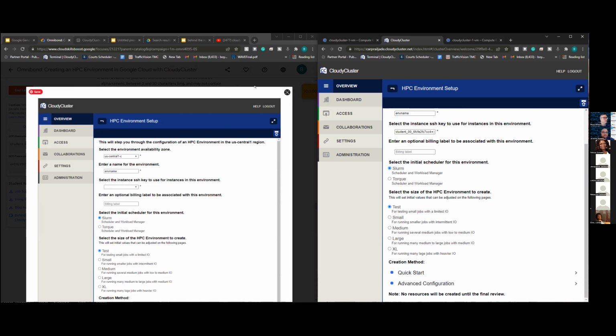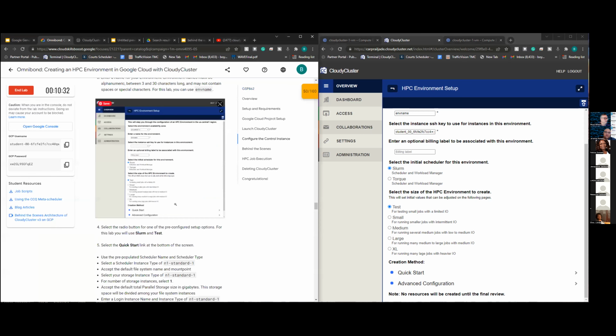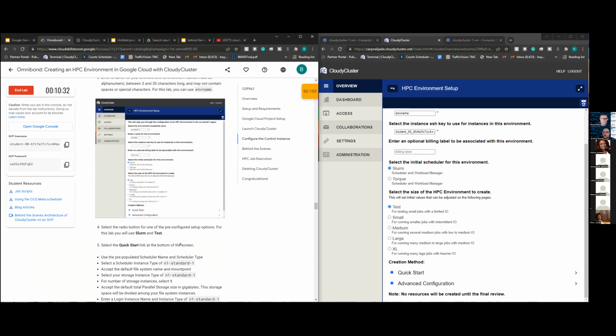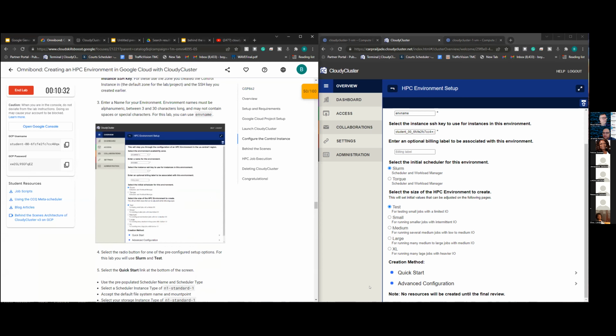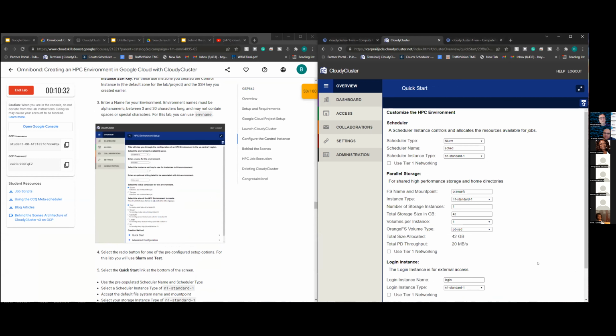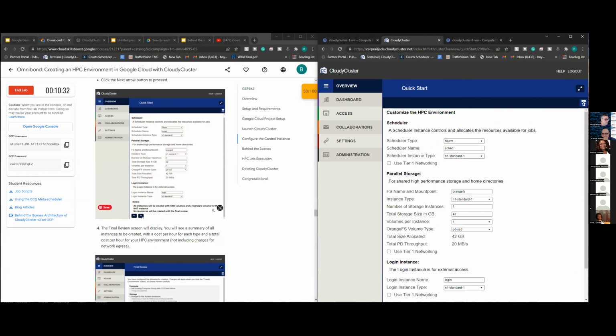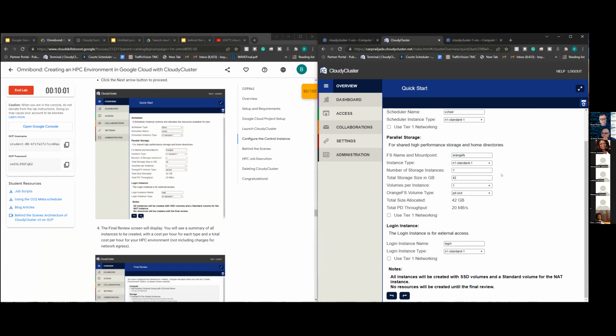For which part? Under the part you're on now, where you're actually setting it up. So now at the bottom, after you hit create environment, you have to wait roughly 15 minutes. When you click that, the env name has to be there in order to complete it. That's right. So under this section, N1 standard 1 is the default now with the latest release. So you can actually take all the defaults here and hit the next little arrow to the right.